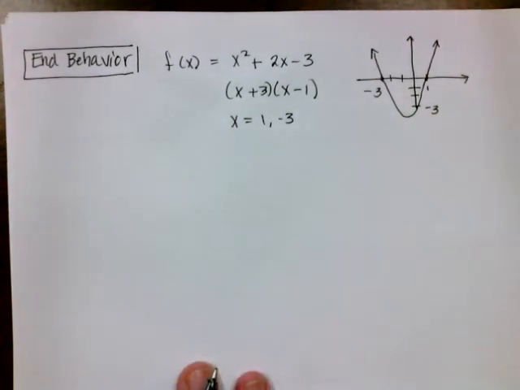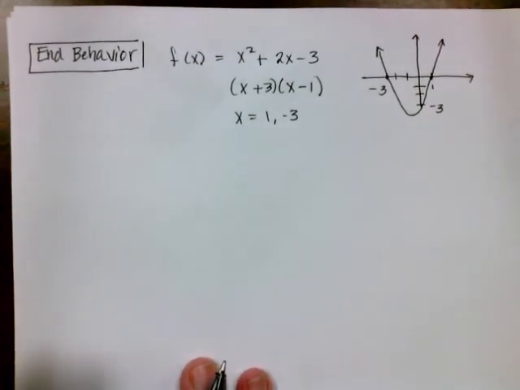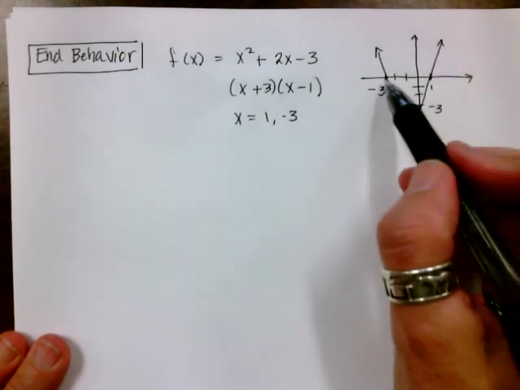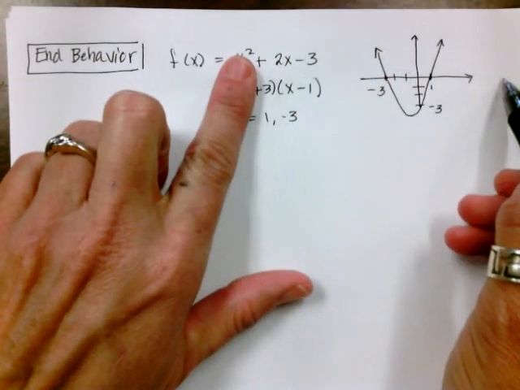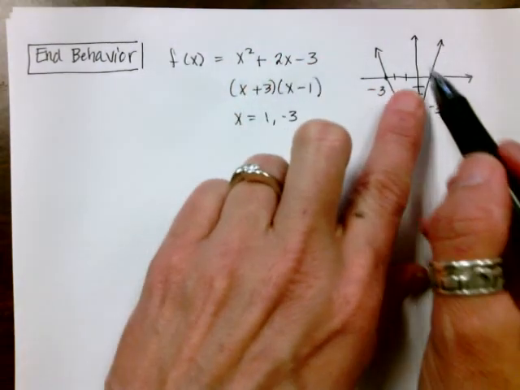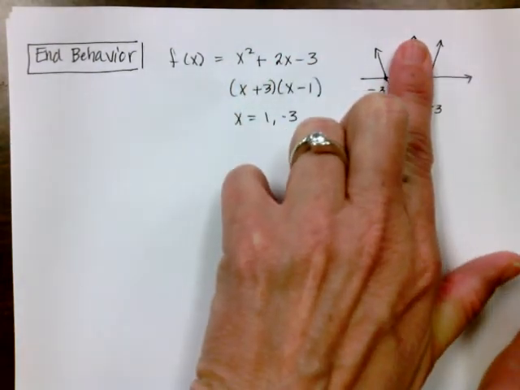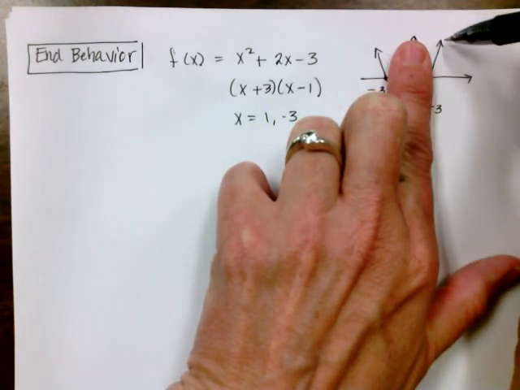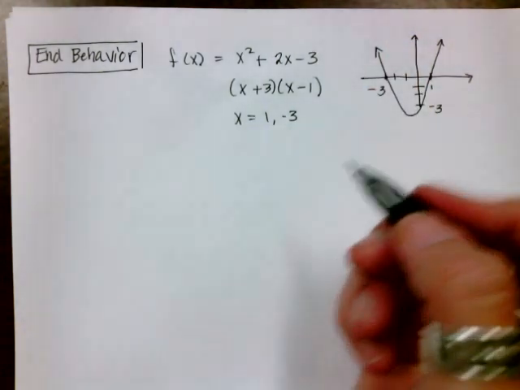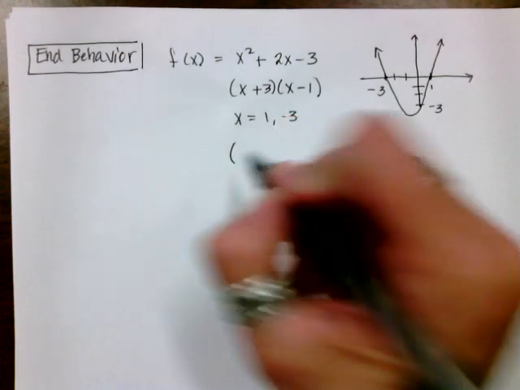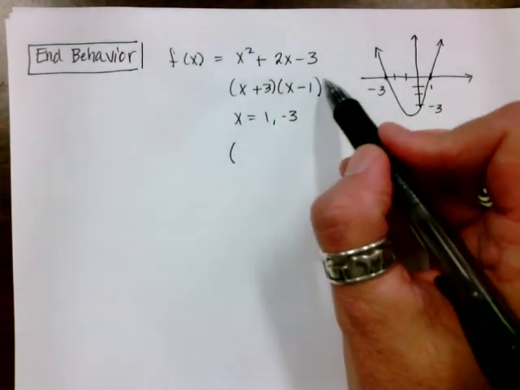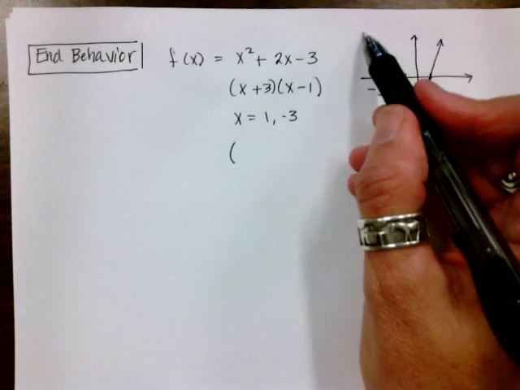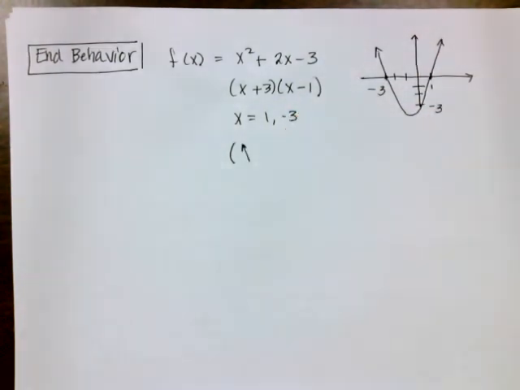Okay? So what I want to talk about with end behavior is what happens to this graph at its extreme outside edges. So I really don't care what goes on in the middle. I only want to talk about what happens on its ends. And so the way that I would talk about this particular graph's end behavior: as the x values become more and more negative, my y values become more and more positive. And so I would say that the end behavior is up on the left-hand side.